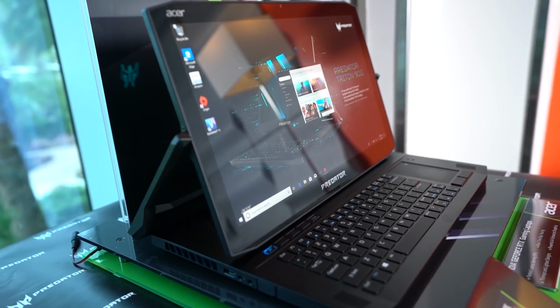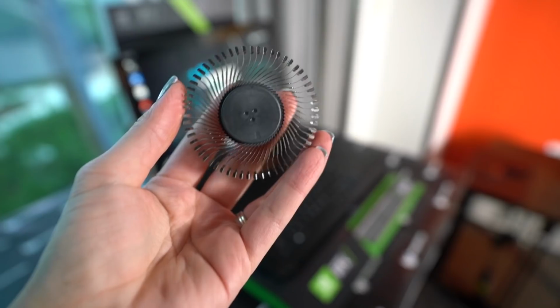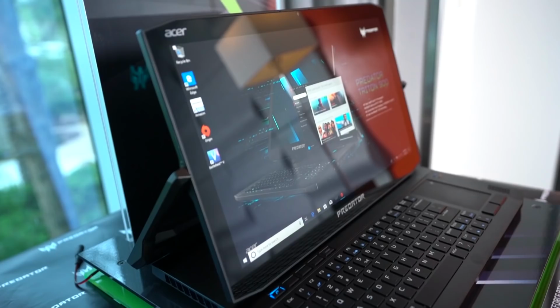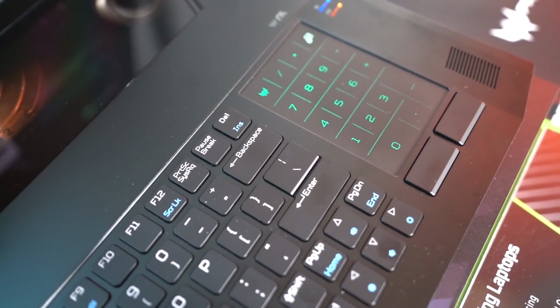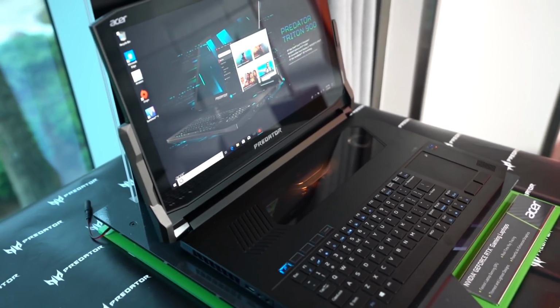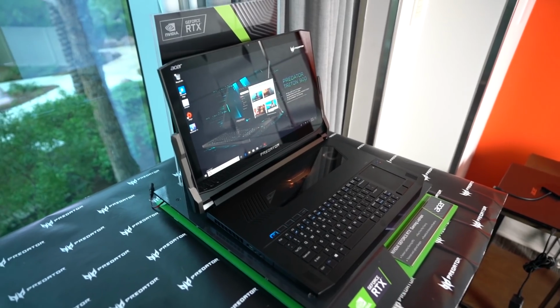This one also includes the GeForce RTX 2080 GPU with Max-Q design, an 8th gen Intel CPU, up to 32 gigs of RAM, and a 4K display with G-Sync as well. I like that they're including G-Sync, that's great. The trackpad is located on the side of the keyboard instead of right underneath it, which I have tried on previous laptops, including the Zephyrus line, and I actually thought it was really comfortable, and I'm totally okay with using that in the future. Now this one is going to be available in March for a whopping $3,999, for $4,000. Let's just say $4,000, not the marketing speak. Yeah, it's expensive, I will be honest.